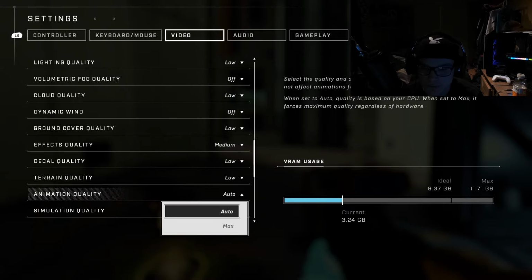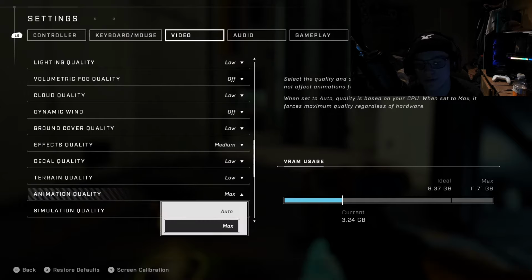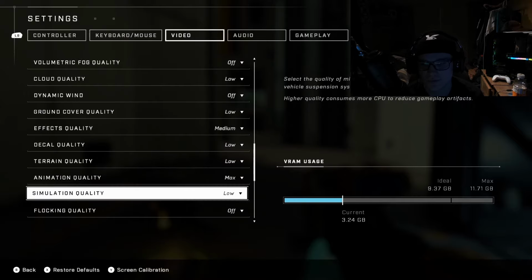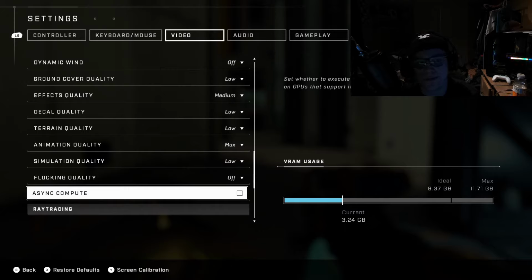Animation quality, I think you want this max. I would assume that this helps at seeing Spartans strafe better, like the enemy Spartan. So I would say put this to max. I haven't experimented with this, but auto max is probably fine. It's not going to make that much of a difference. Simulation quality, you want this low. Flocking quality, this just has to do with like birds. You want this off.